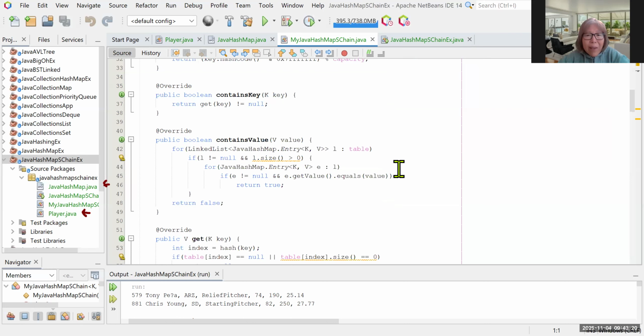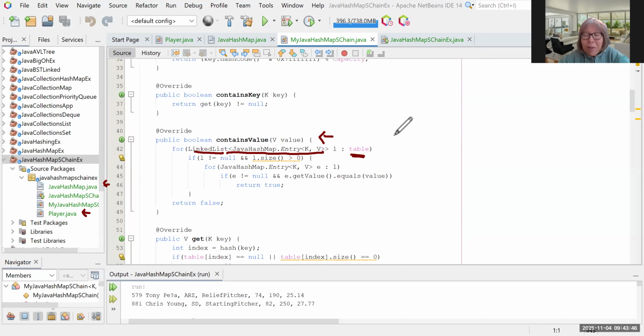Contains key and contains value. For contains value, the implementation is different because over here the table is still an array, but the type is linked list. So we loop through the linked list.